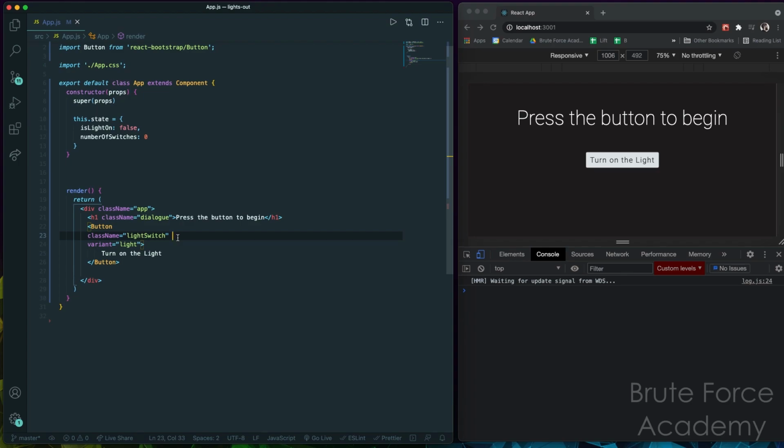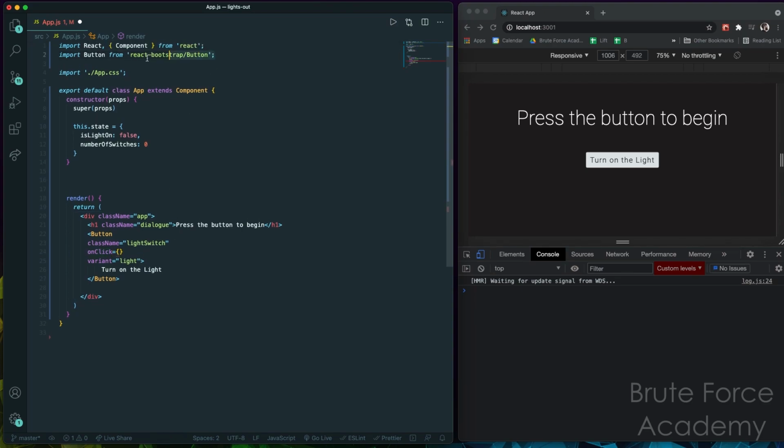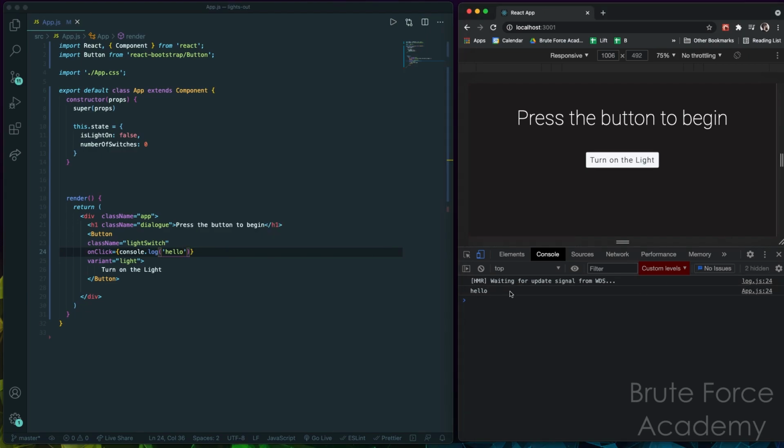So what we can do is we can just come into our Bootstrap button right here, and we can give this an onClick property. Okay, and this onClick property isn't anything unique to the React button component right here, you could give an onClick property to pretty much anything right here. And this onClick property is what's going to happen whenever you click on that element. Okay, so what we'll do right here is we'll just say, hey, whenever we click on this button right here, what we want to do is console.log hello. Okay, and then if I save it, I can see that I haven't clicked on this button right here, but we already saw the word hello in the console.